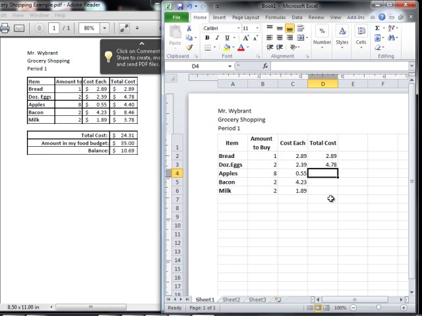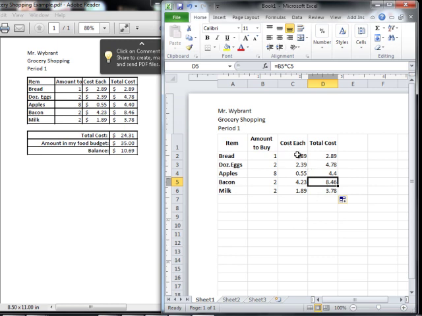Or, since I have to do that for a number of items here, what I can do is click on this very first one where I put in my formula initially, and you see how I have a big plus sign right here. If I take that and I scroll over this bottom right hand edge, you see how it turns into a little plus sign. If I take that and I drag it down, it does something called autofilling, and what that means is that it takes whatever this was and it adjusts it. So you can see up here that now the value of D3 is going to be B3 times C3, and this one is going to be B4 times C4. So it's automatically doing the calculation for me, which is kind of nice.